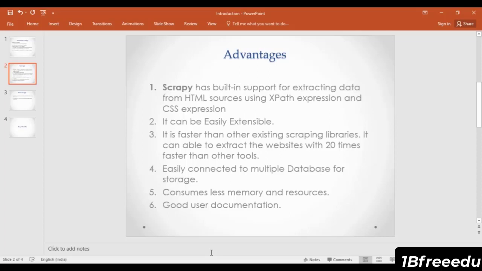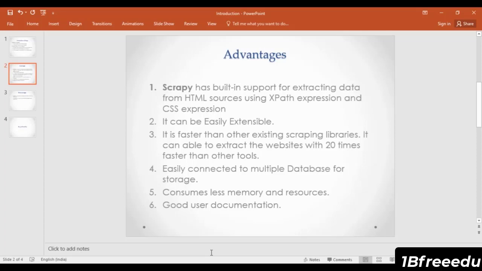Then Scrapy is up to 20 times faster than the other tools, because Scrapy does not pick the entire HTML source and parse. It just picks the value, so it is multiple times faster than Beautiful Soup or Selenium. Scrapy can hit up to 3000 hits per second. It is too quick. Some of the websites will crash at that speed, and we also have the option of slowing down the number of hits.